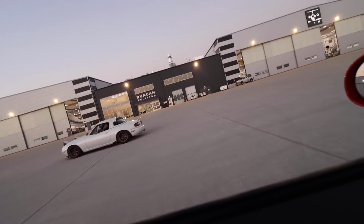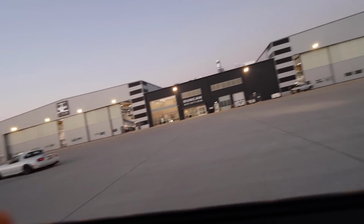Now, I mentioned I love the mango orange color of the vehicle. I might wrap it though. I'm gonna keep it orange for a while, but if I wrap it, I'm definitely gonna do something wild, like purple plaid. We got the Miata gonna guide us out. I gotta say, I would like to own a Miata one day. I think it'd be fun. It's little, but I like little cars.